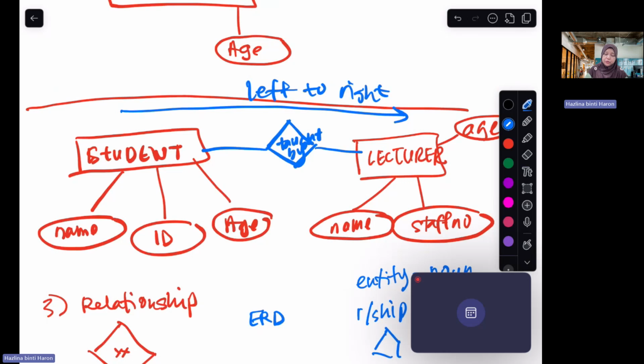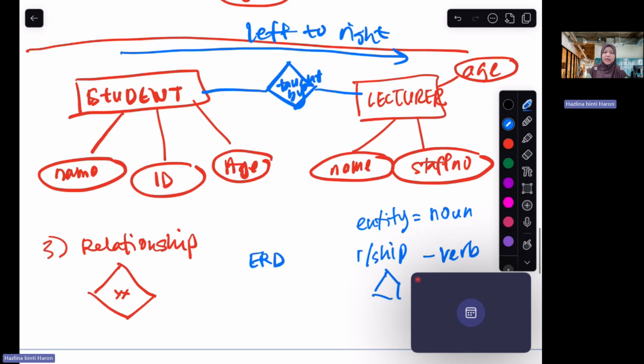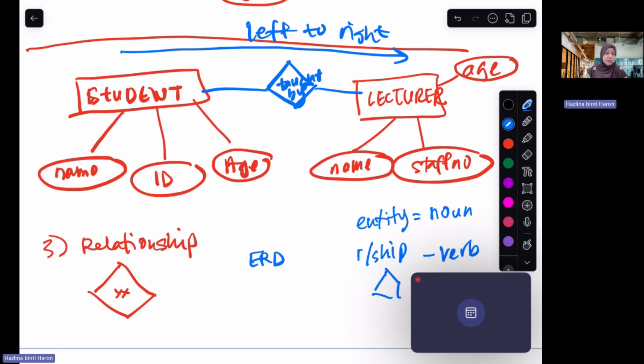The attributes of student are name, ID, and age, and the attributes of a lecturer are name, staff number, and age. They are related because they are connected by a relationship symbol drawn in a diamond, and the relationship name is taught by. So student taught by lecturer.